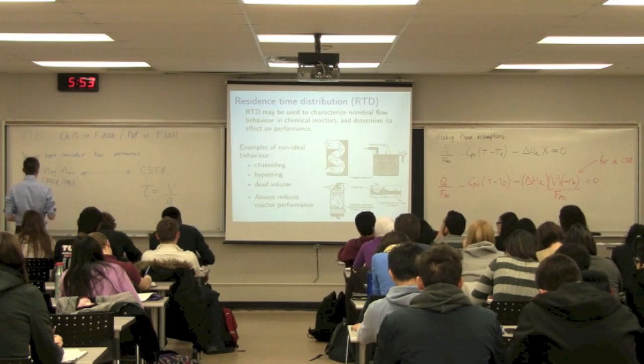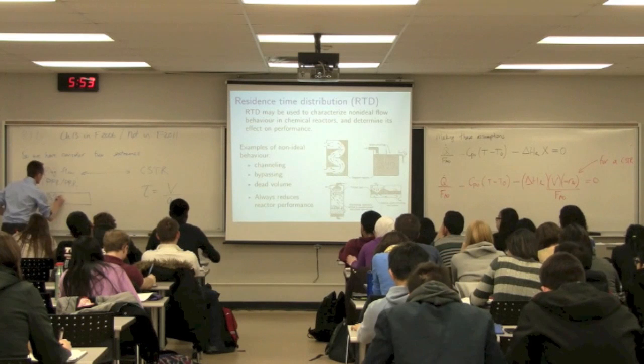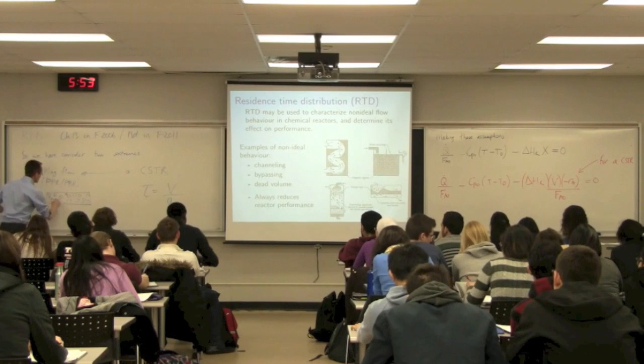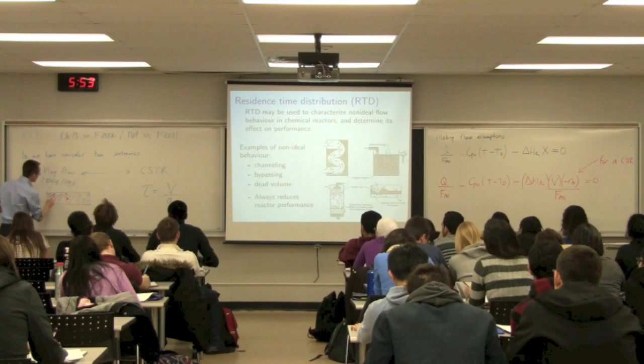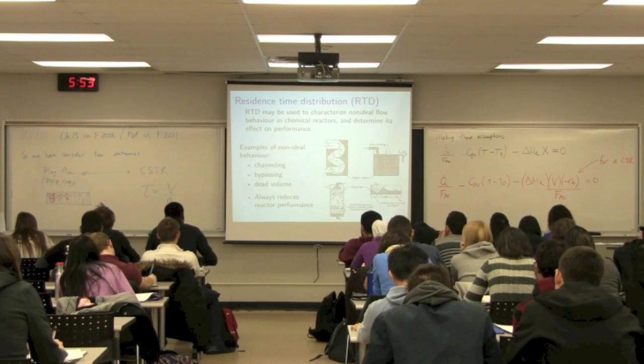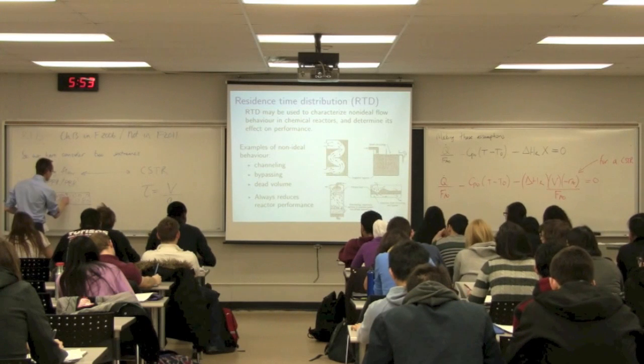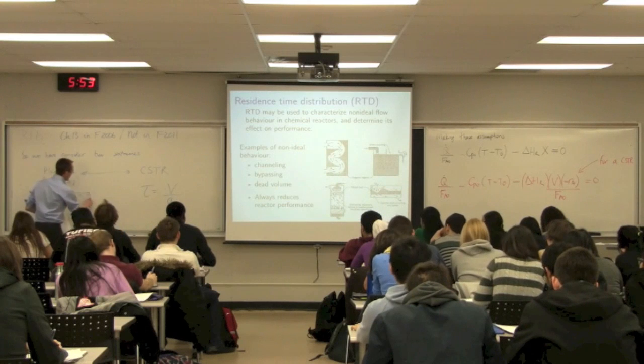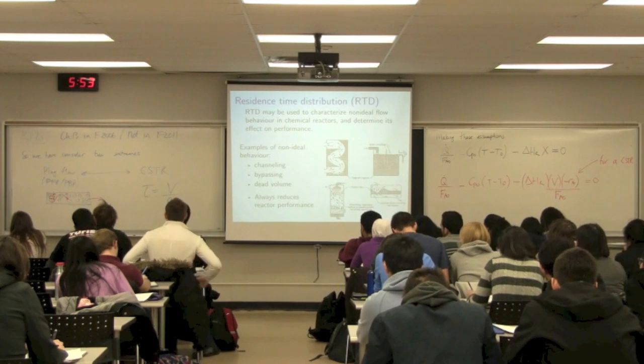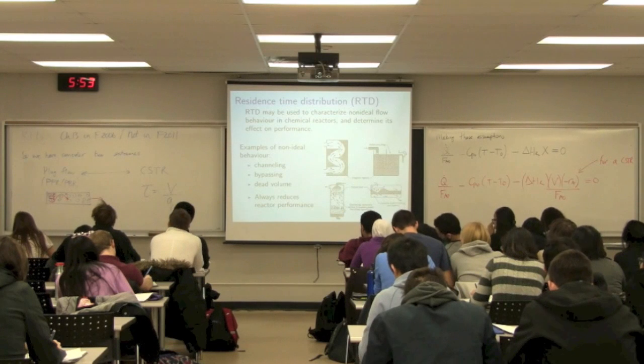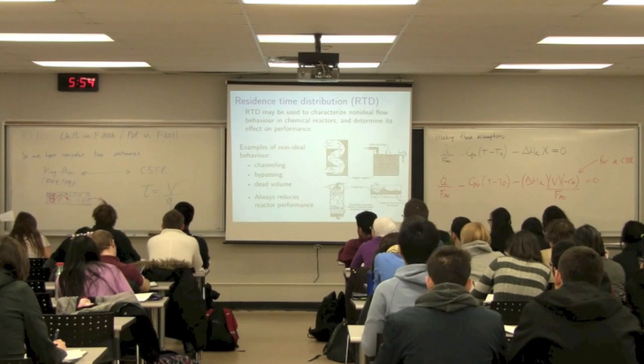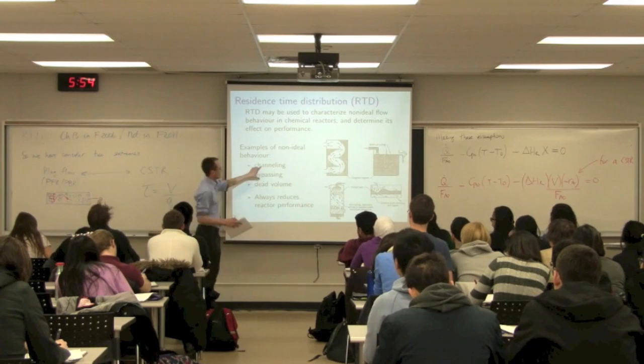In a plug flow reactor, PBR, we have the situation where we've got our particles here. And it's quite clear that depending on how well this bed is packed, there's going to be some channeling or short circuiting. So some of the material is going to pass through quite rapidly. Other material is going to get slowed down where the bed is densely packed. And these beds are not static by any means. Because there's this velocity going through the bed, there's expansion and contraction of heat effects. Over time, these channels do develop, allowing some streams to leave the reactor more rapidly than some other streams entering. So the assumption we made earlier on of having an axial direction that's moving along at a uniform pace through that reactor, that's not true. We're definitely going to get some profiles building up in these reactors, in these packed beds, over time. So bypassing and channeling is the terminology that's used for that.